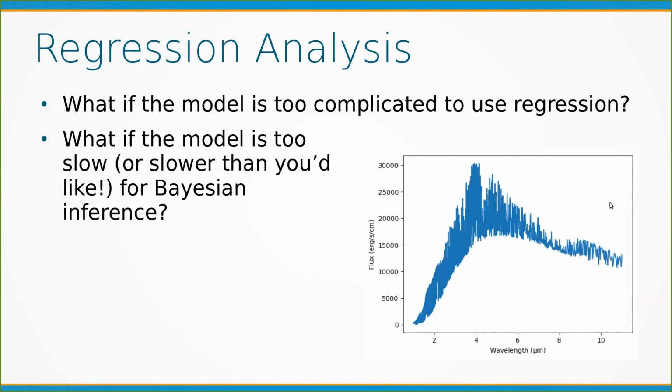But what if you have a model that's too complicated to use these regression techniques, like in the case of exoplanet atmospheres? As Giannina was saying, the parameters that go into it have correlations, they affect things in similar ways, and for that reason, it would be very, very difficult, if not impossible, to apply regression. Or what if you could use regression on your model, but it's a slow model and you want something much faster? One answer to that would be using interpolation. Another answer could be using machine learning, specifically using neural networks to do the regression for you.